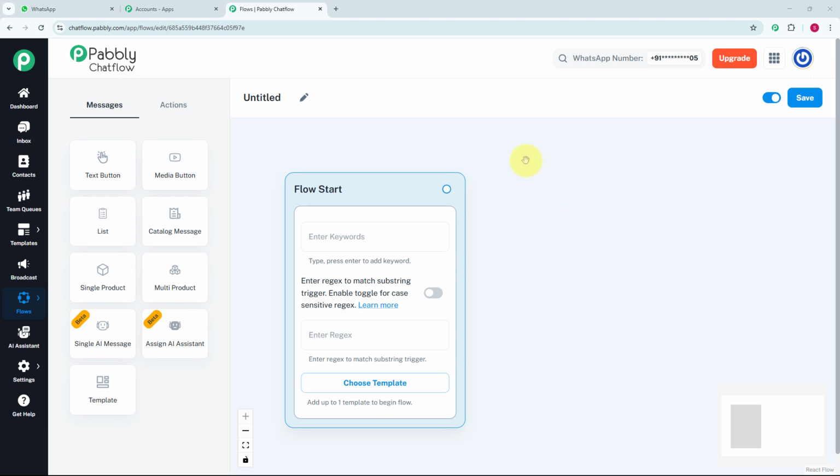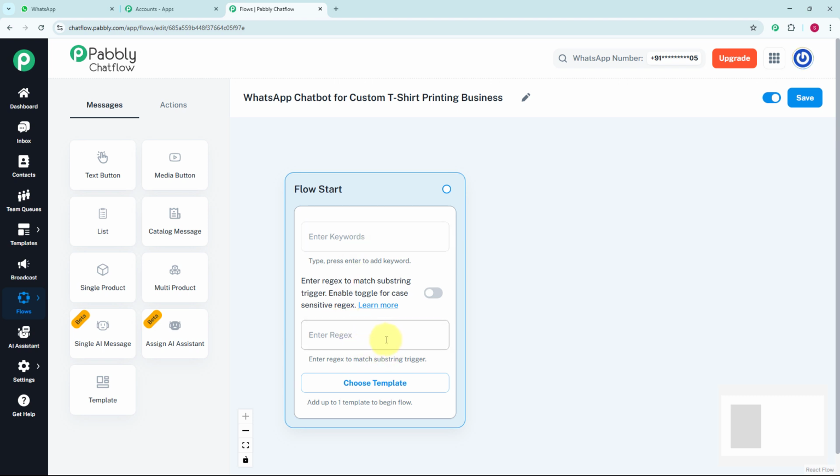So in this flow page, you can see we are getting the option for entering the flow name. So now let's provide a name to the flow here. Here I'm providing it the name WhatsApp chatbot for custom t-shirt printing business. Now you can provide a name according to you. Now moving on to the flow start node, here you can see it is asking me to enter keywords. So keywords are basically the triggers which a user can enter to interact with this chatbot.